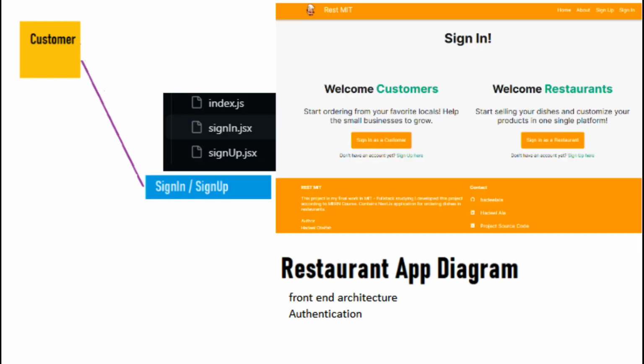Firstly, we have the sign in and sign out component. This involves the user's interaction with the application, providing their login credentials which are then authenticated against the stored data in our MongoDB database. If valid, the user gains access to the application. Similarly, the sign out operation clears the user session data. There are two types of sign-in components, one for the user who will use the app and order dishes, and the second for the restaurant admin to control the name of the restaurant and the dishes it provides.